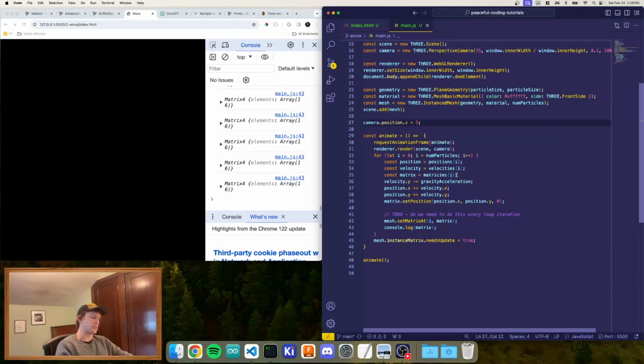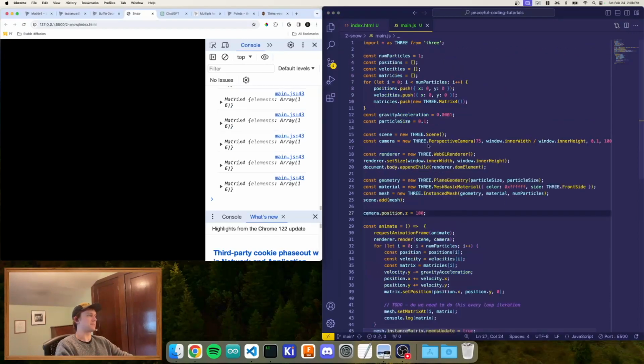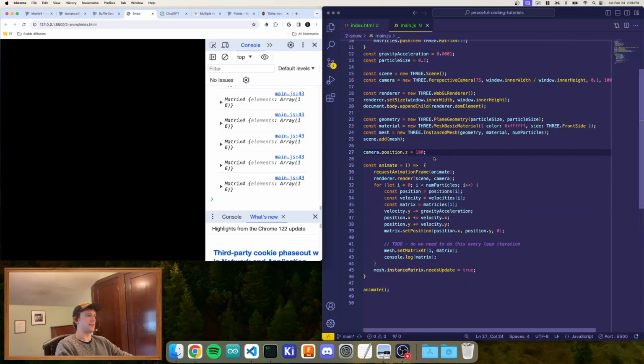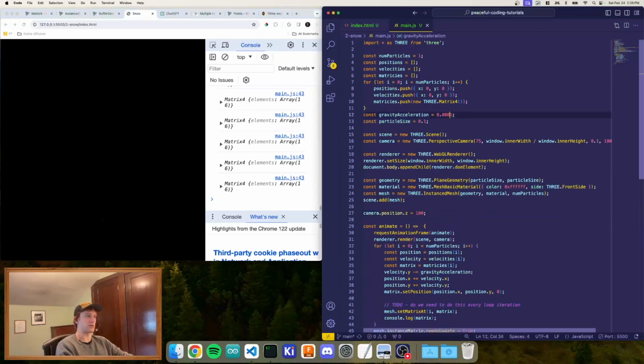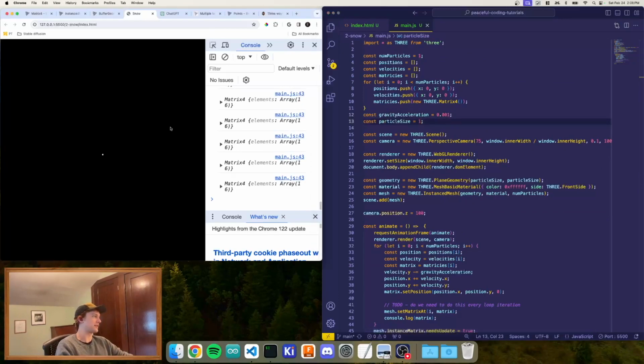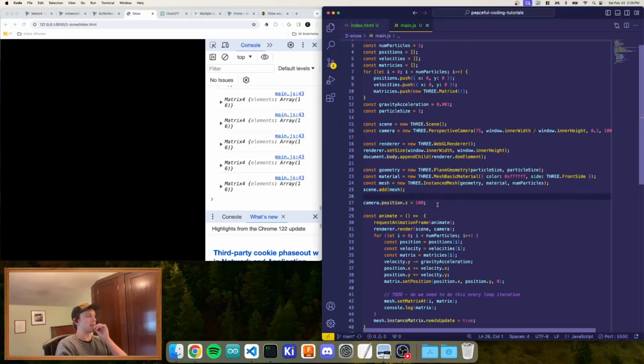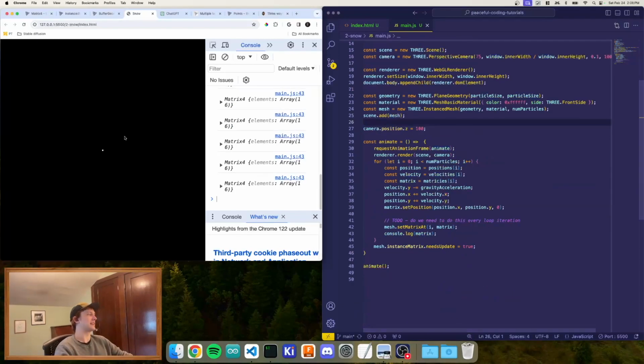The other thing we might want to do is maybe we just zoom out the camera a fair amount, and that makes everything appear to happen a little slower because we are more zoomed out. And that might allow us to use more reasonable values here. And let's also up our particle size to like 1 or something. Yeah, I think that's nice. Okay, great.